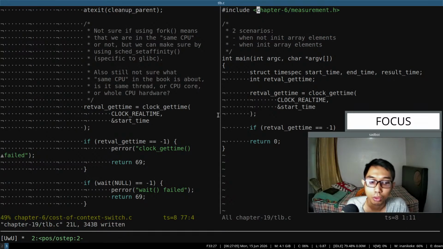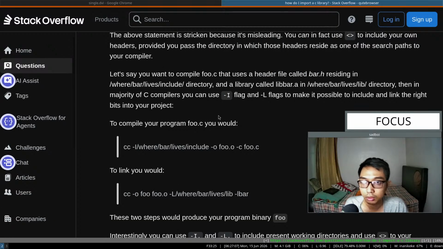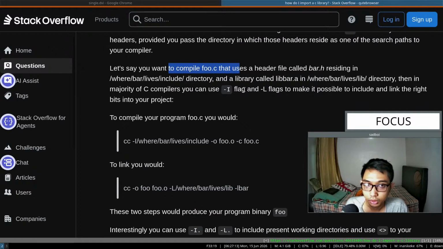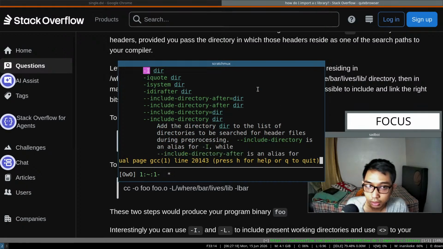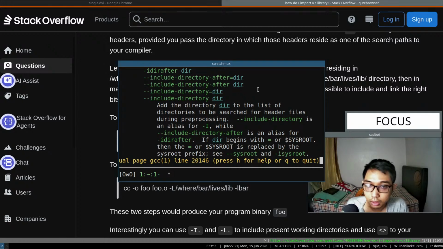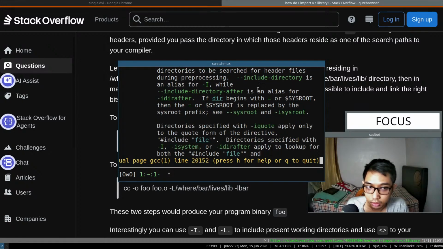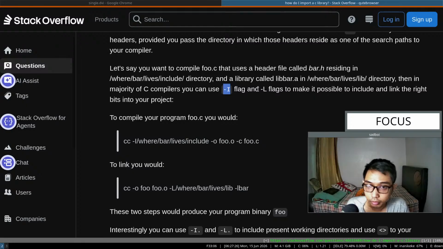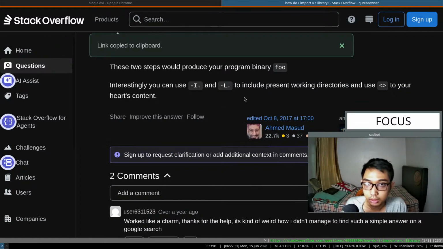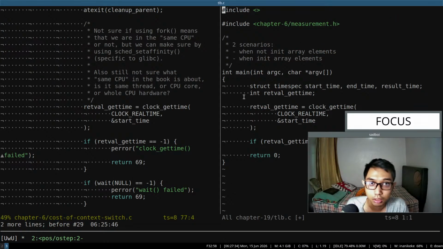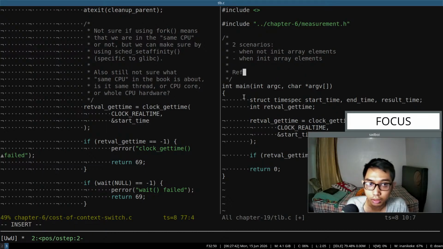Oh. You want to compare, okay. Yeah, provide, if we add the directory where the library is located. Let me put this in the reference here.